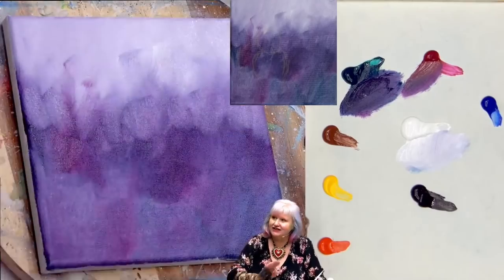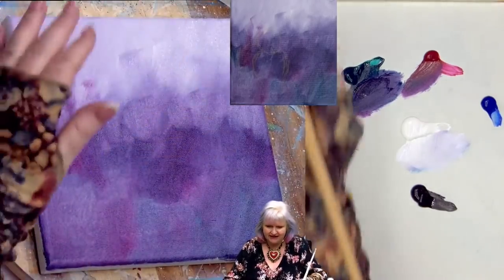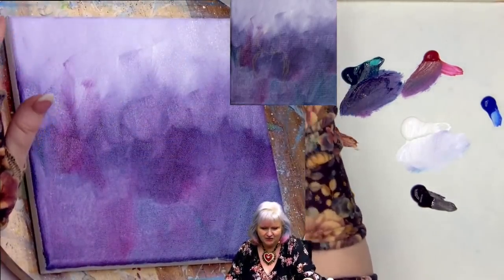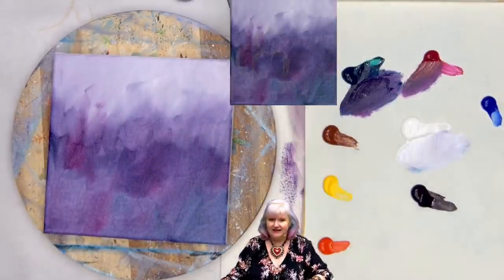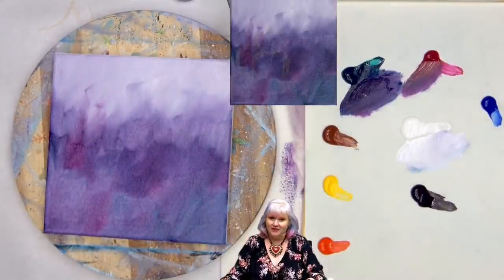And you're just blending that in, lighter? Yeah, I'm just kind of blending that in. So there's a nice transition because we have very dark grasses down here and it gets quite light up here. And I just wanted a nice transition. I'm really rinsing this brush out quite a lot, putting it down. We're going to dry this. And when we come back, I'll show you the next step.